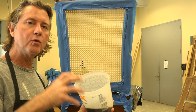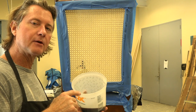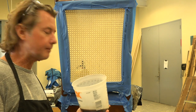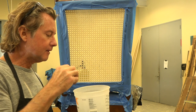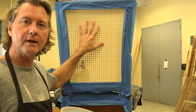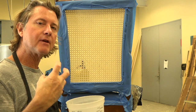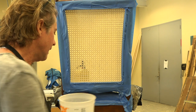And you let the steel wool ferment in the vinegar for about 2 weeks. Now this has been fermenting in here for several months. And we also added in some coffee grounds too, which kind of gives it a little bit more color. But a lot of it happens with some sort of reaction between the steel wool, the vinegar, and then the tannins in the wood itself. So it goes on kind of clear, and then it actually ages the wood, and it gives it a nice, rich, kind of an authentic looking aging effect to it. So I'm going to show you how that works.